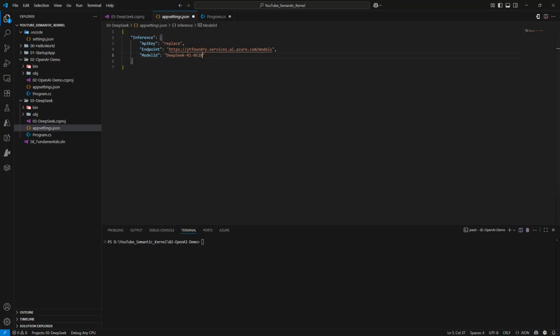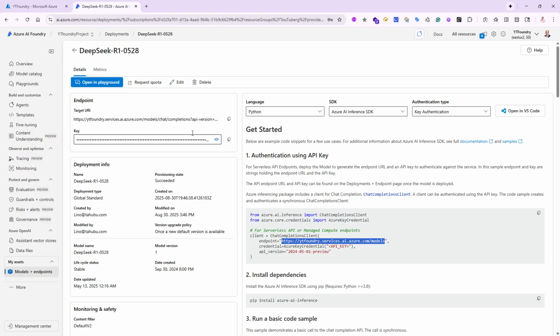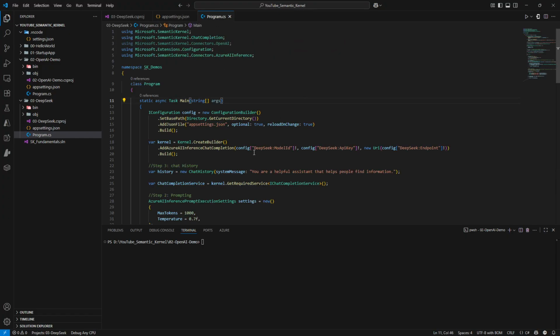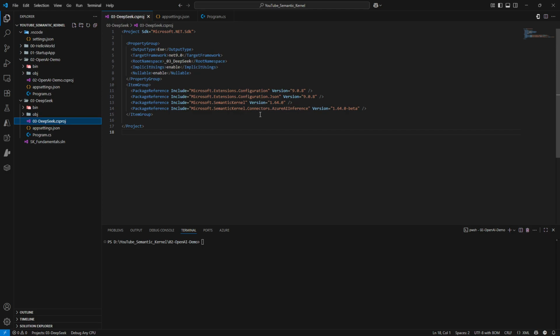And then finally the API key, which I'm going to go steal from here as well. Let's copy that to the clipboard, minimize this, and come in here and say Control-V. That's all you need. I'm going to say Control-S, and the program going to Control-S as well. And this will now work when I say add Azure AI inference. Now I'm not going through anything OpenAI. That's why I use the inferencing for the AI inside of the Foundry to be able to go against DeepSeek, Mistral, whatever. All of them will work exactly the same way using the AI inferencing. Just bring in the connectors for the namespace and make sure your project is bringing in the connector for the Azure AI inference, and everything will work just fine.